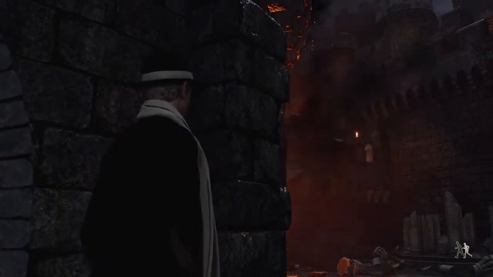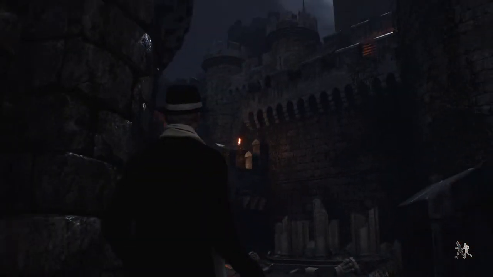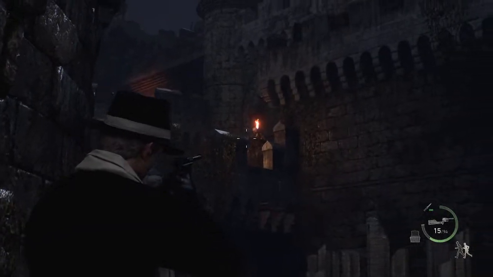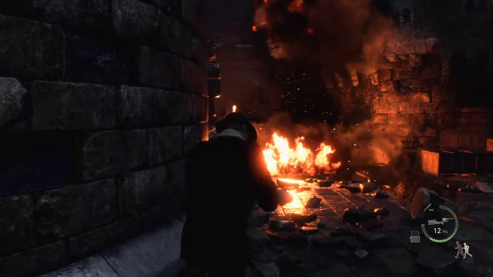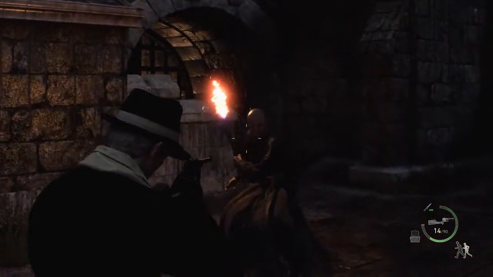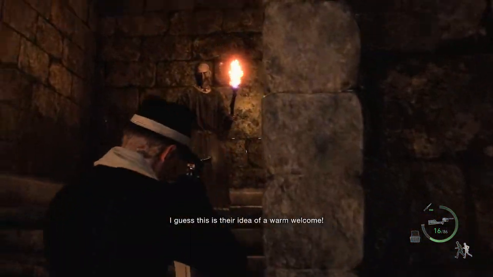Okay, now where are the explosives for those catapults? Right, let's wait for the catapult to fire down here. Take you out. Right, let's go. Go, go, go, go, go, go, go. Just got caught by that. I guess this is their idea of a warm welcome.